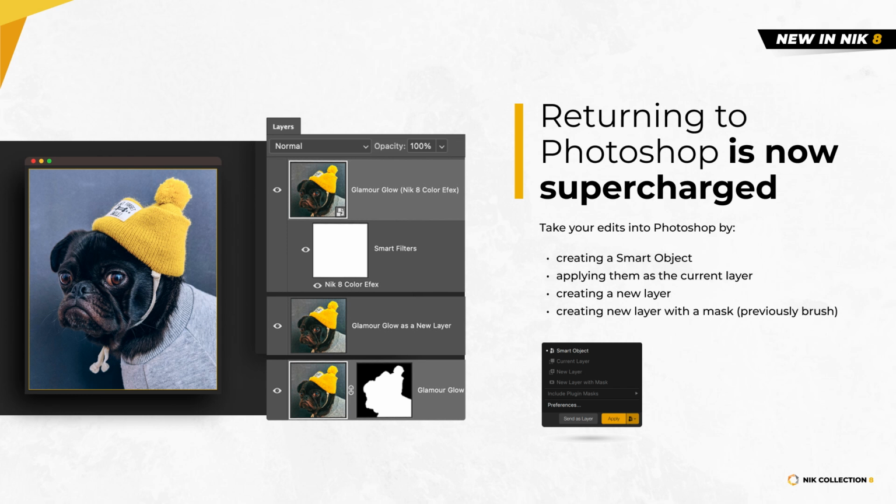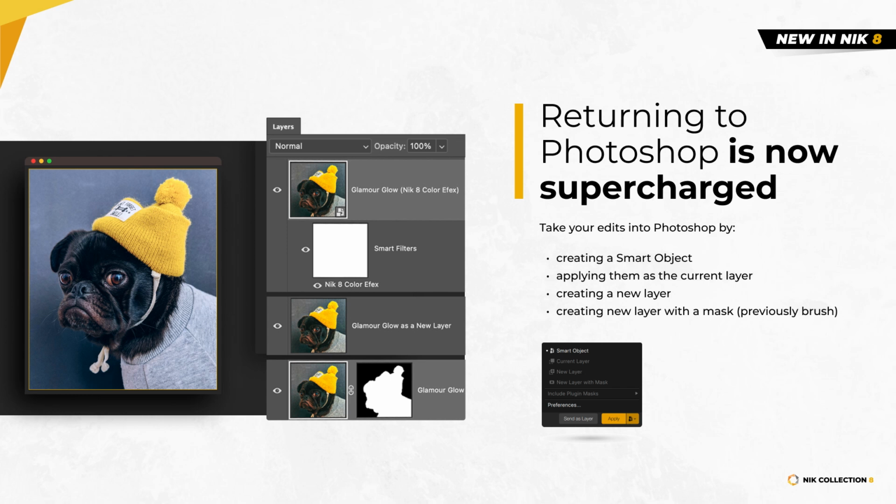So I was talking about the brush. The brush option has been modified slightly. In previous versions, when you were clicking on the brush option, it would go back to Photoshop and create a mask, and you would have a Nik Collection small panel with a brush and eraser, which was good. You could reveal part of the photo and hide part of the photo. The only issue is when you were clicking on apply, everything was merged and the mask would disappear, which is not the best if you want to come back to your edit later on and say, actually, I want to retrieve a bit of this cloud or something in the landscape.